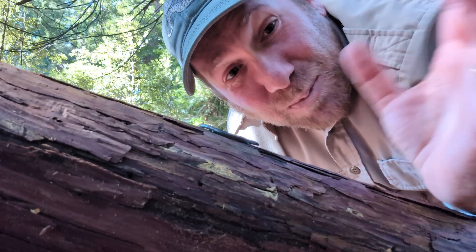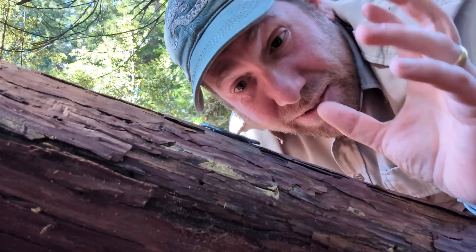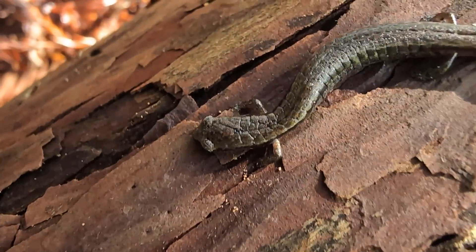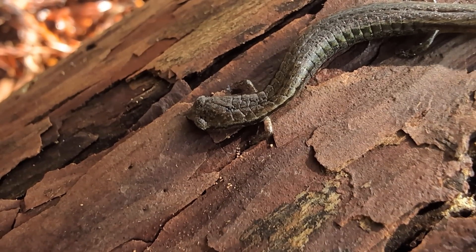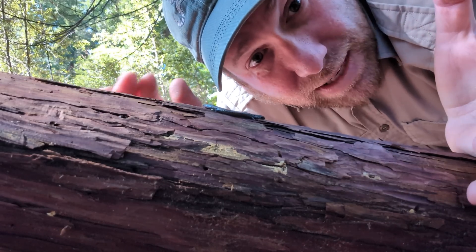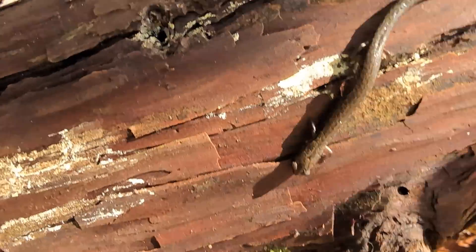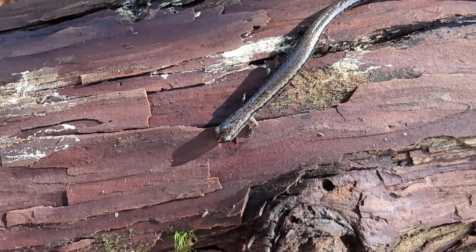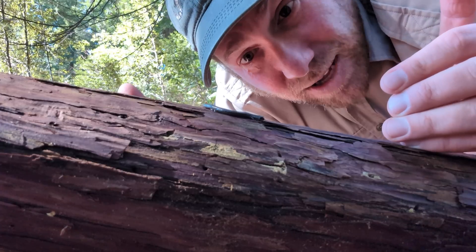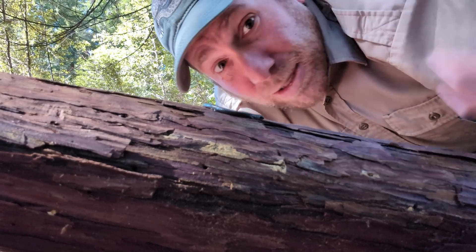Species number three is in this beautiful redwood grove right here. This is our California slender salamander and this is the smallest salamander out here, among some of the biggest trees. These guys are really easy to identify because they are so pencil thin and there's really nothing else like them. In the state there are over 20 different species of slender salamanders but up here on the northern coast of California this is the only one. Very cool - species number three off the list. We've hit all the common species at this point so anything else is going to be a little bit rarer.